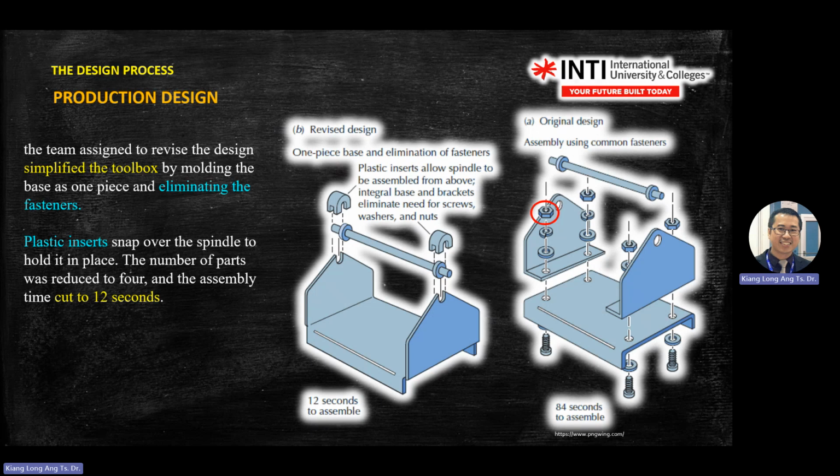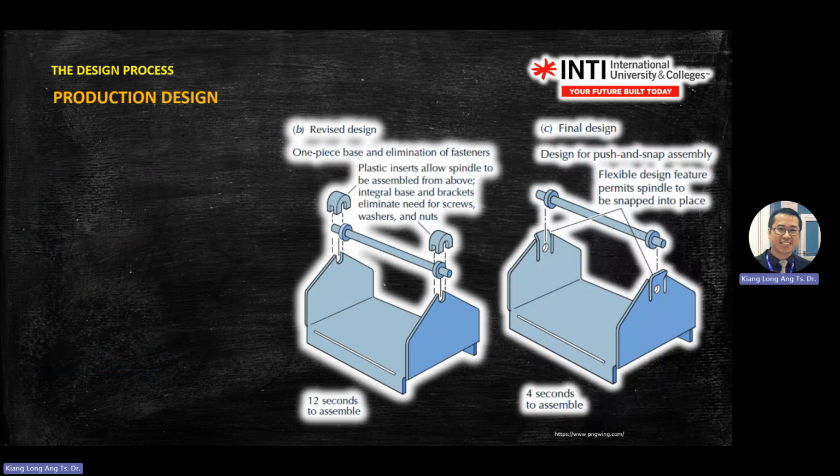Yes. You can further improve this design. If you improve from here to here, the assembly goes from 42 assemblies per hour to 300. This one needs 84 seconds for one assembly, so in 1 hour is roughly 43 assemblies. If it reduces the time to 12 seconds per assembly, in 1 hour you can assemble 300 assemblies. It means you increase your production. Your design can remove these two caps, because here you still need to put in the cap.